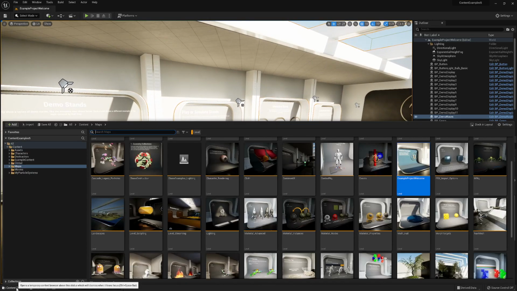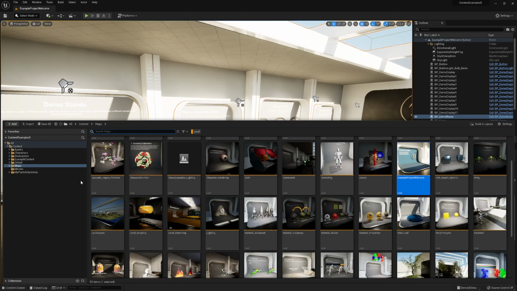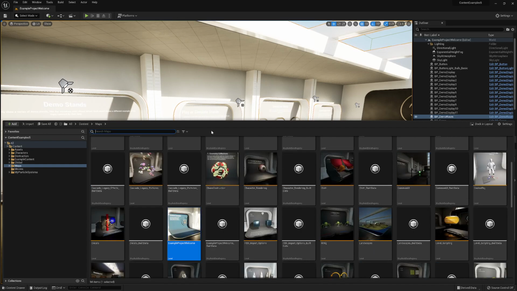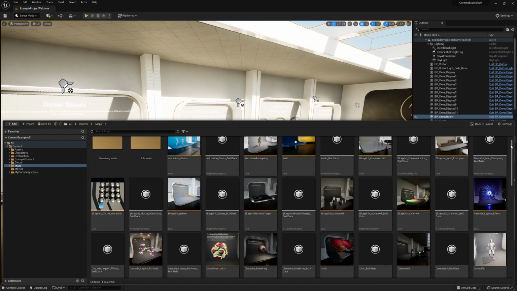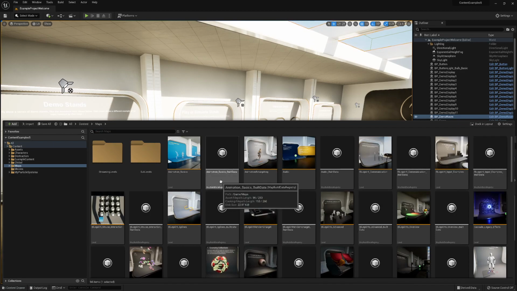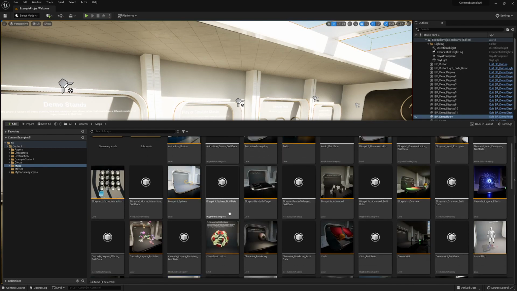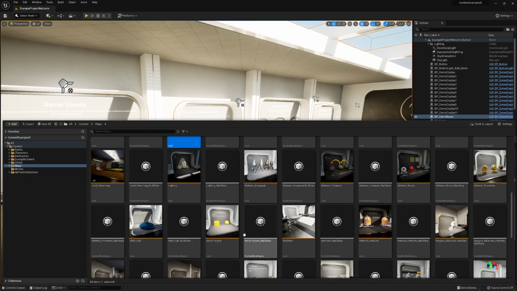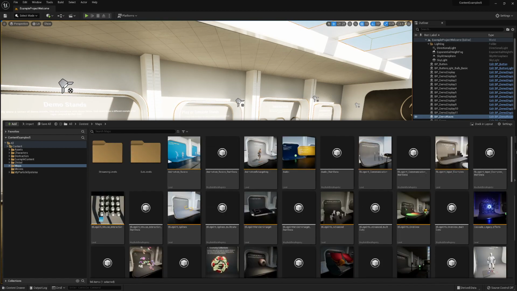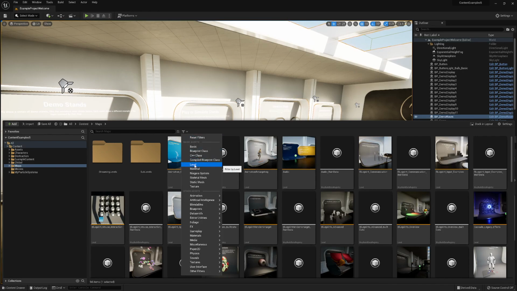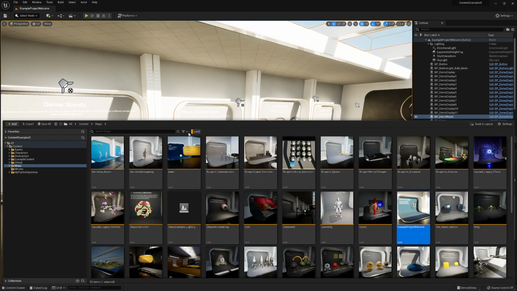If we go to our content drawer and go to our levels. Now, one thing I will show you here, if we remove that, there's a lot of levels here, and you will notice we have these build assets, generally one for every level, which makes it a little bit hard and annoying to go through all the different levels because we're not seeing just levels. We can filter this here, so if I click on this and I just go level, that just shows me the levels, so I can select whichever assets I want to see then.